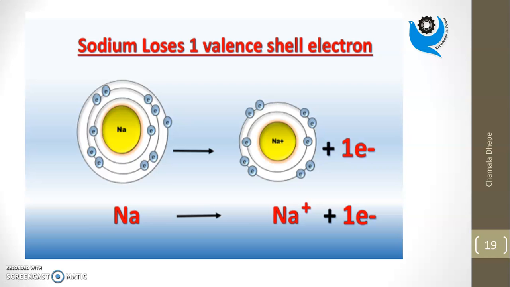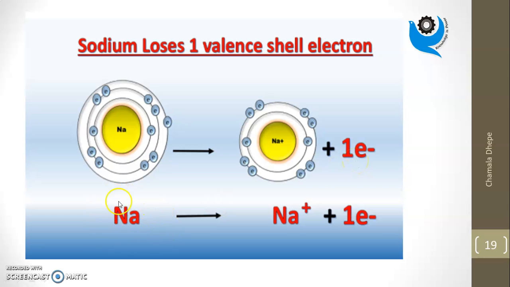Okay, so see here in sodium, in the beginning there is 2, 8, 1. One electron is lost. As one electron is lost, it is going to acquire one positive charge. Here the K shell has 2 electrons, the L shell has 8 electrons, and the electron which is lost is shown to the right side of that arrow. That is, one electron is lost.